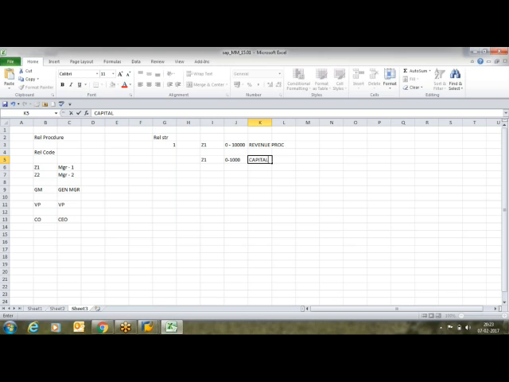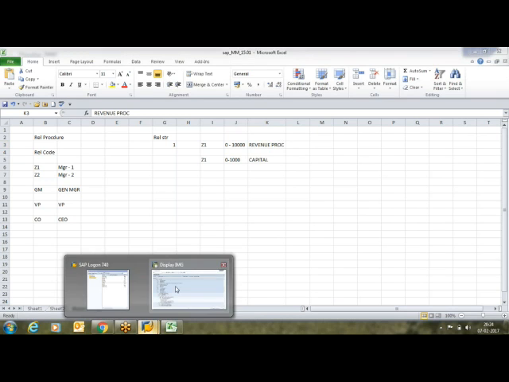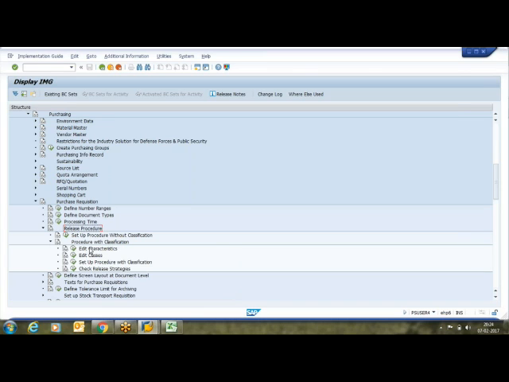So this type of procurement, or we can say the purchase order document type or purchase requisition document type, is handled by class and characteristic in SAP. For that reason, I selected the class and characteristic.